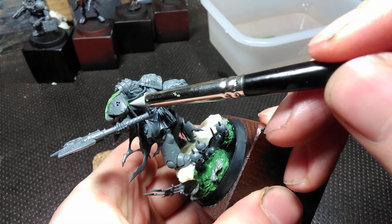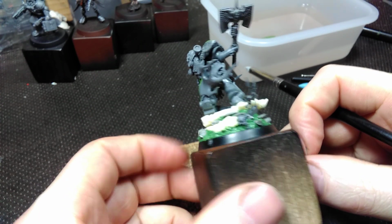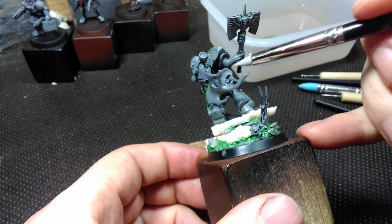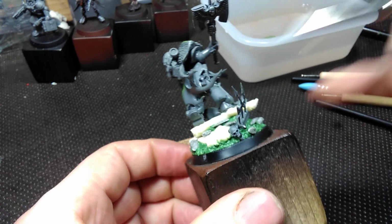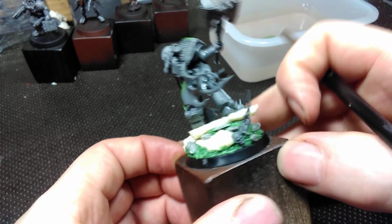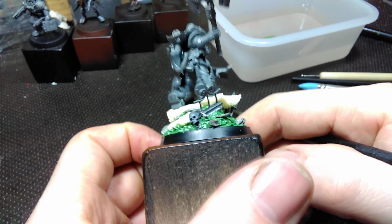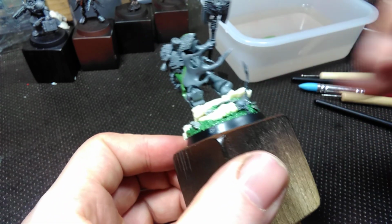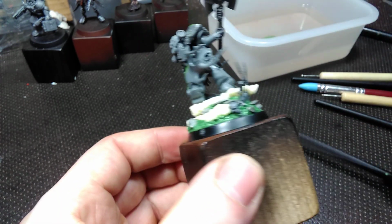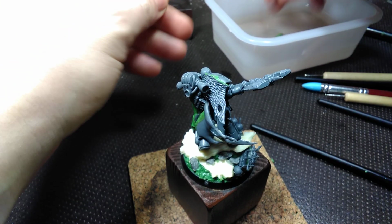That should work. Yeah, I think I will close that gap over here somehow. Or should I? Will look much cleaner.